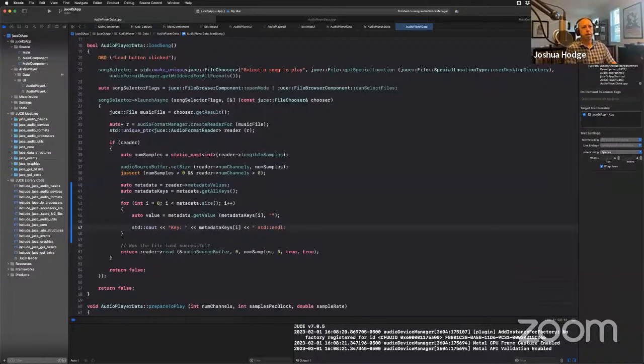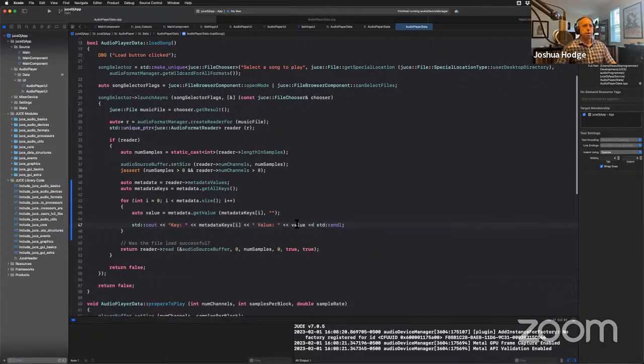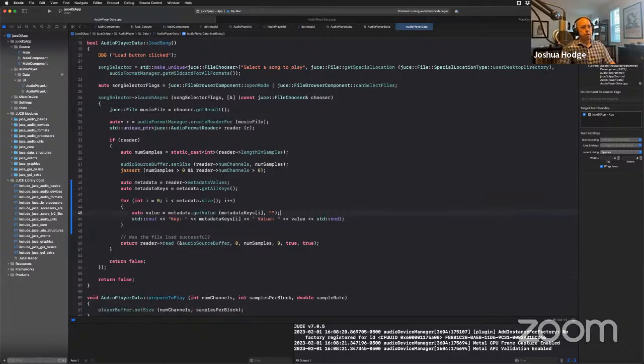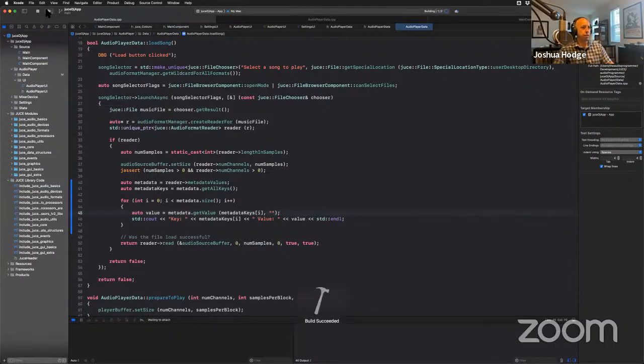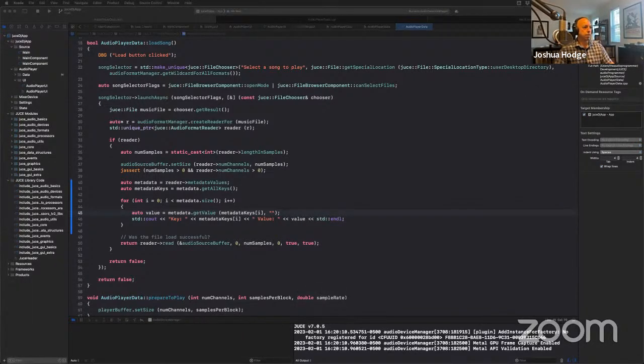And then value and value. So shall we try that? I think that seems fine. So I do have a sample MP3 that we can try here.